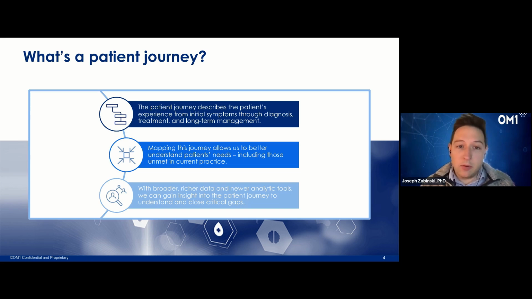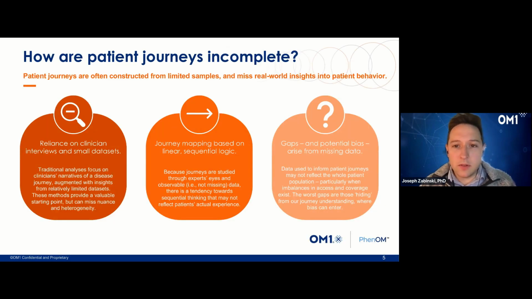But at the same time, we're more and more aware of what's missing from those journeys. So the intent here is to use these newer data sources, these newer tools to identify and then close gaps that exist. What are some of those gaps? How are patient journeys incomplete today?